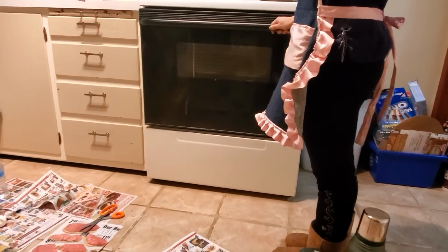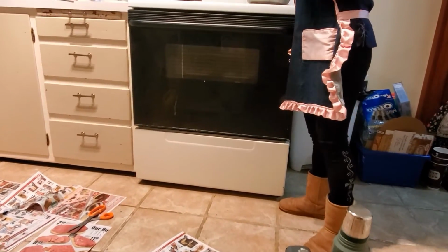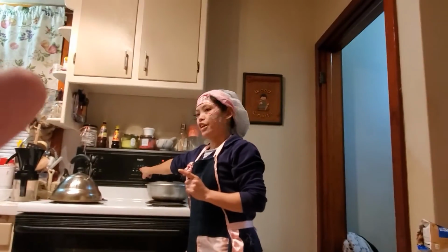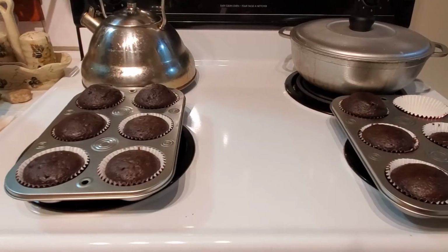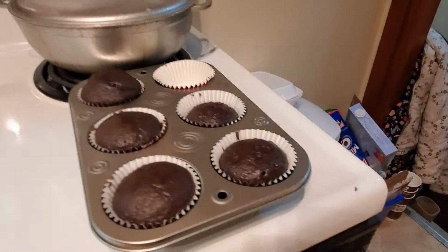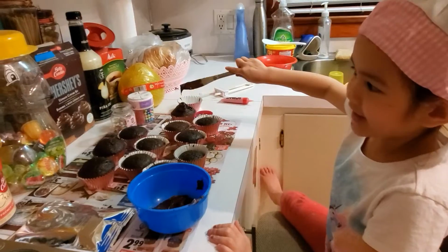It is 17 minutes. So up to 17 minutes. The time right now is 6:53. So it will be done around 7:10. Let's wait. Ta-da! So we have to wait until it cools down and then Cassie can decorate them.